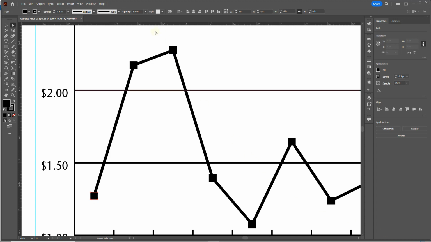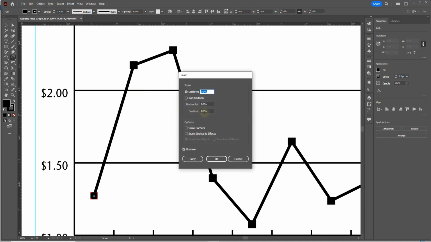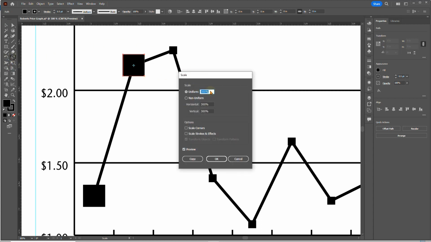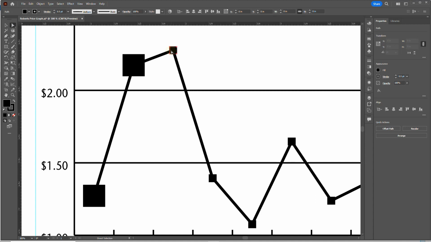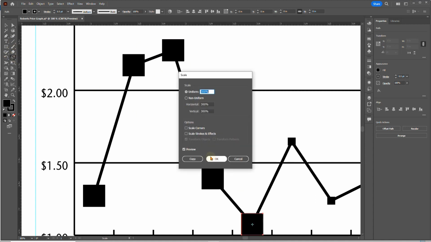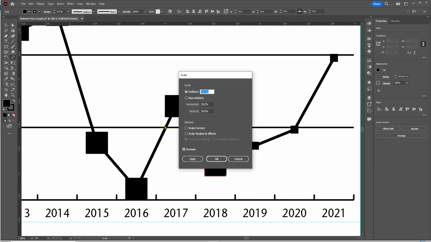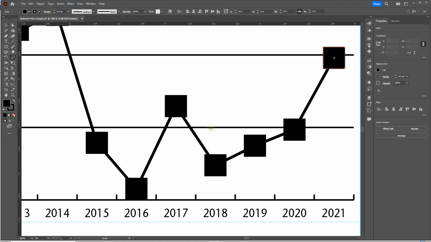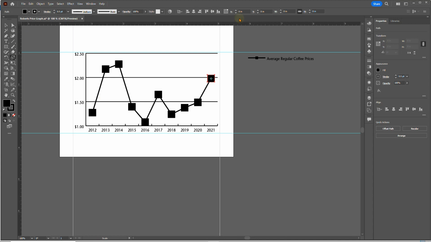And we're going to double click on the scale tool again and make that 300 uniform. And you're going to do that with all the rest of these points. So get the direct selection tool, click, double click on scale. It's going to remember the 300, so you can just say OK. If we use the regular selection tool, it would have selected the whole thing and made the whole thing 300 times bigger. So once you've got that, I'm going to save.